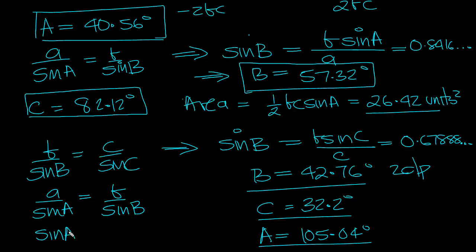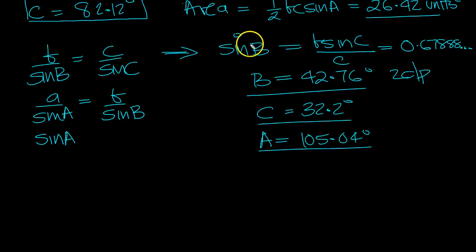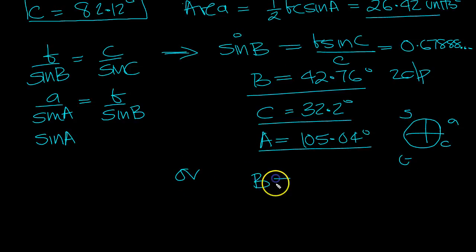There's only one slight problem here, and that is we've just worked out sine B to be that. But the point is that sine B was positive, so that was one of the solutions. Now there is another solution, isn't there, with the sine being positive, because you've got the second quadrant to consider. CAST, because they're both positive. So 180 minus that would also be the other alternative.